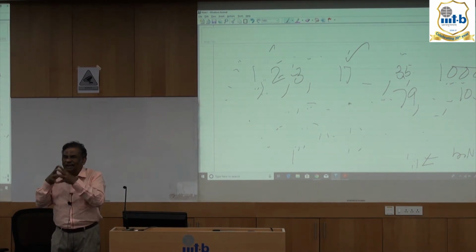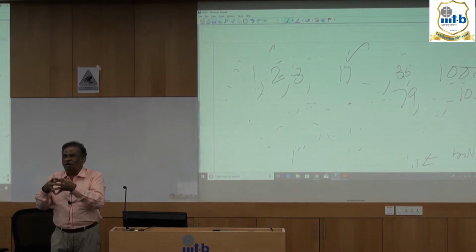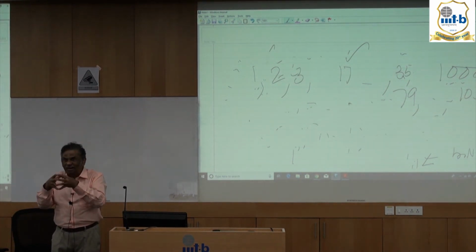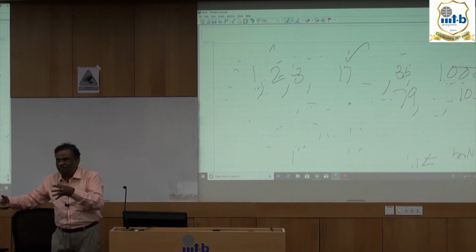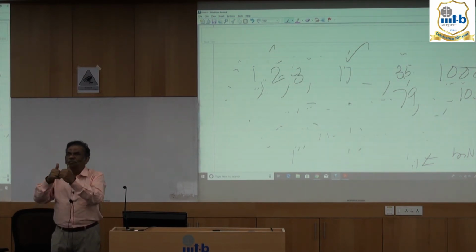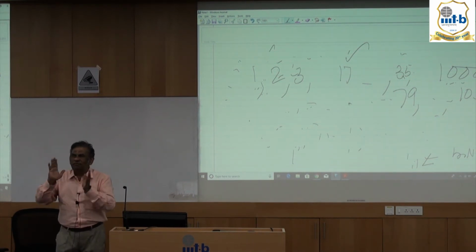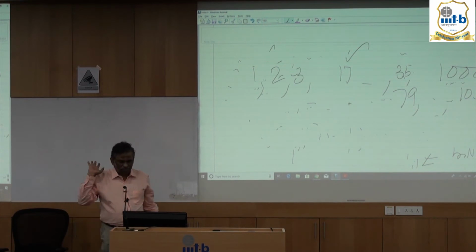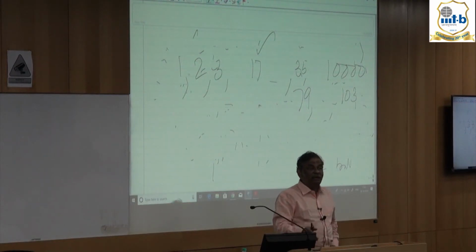Therefore, how do I check whether a certain number is a good number? If that number is 0 modulo p, it's a bad number. If it is minus 2 modulo p, also it's a bad number. And the only numbers which will be left with us are those that are not 0 modulo p and not minus 2 modulo p, which essentially means it will be a good number. Okay? And now this I can do.